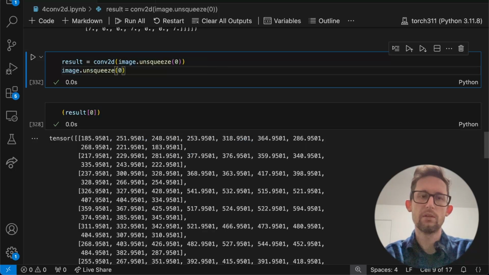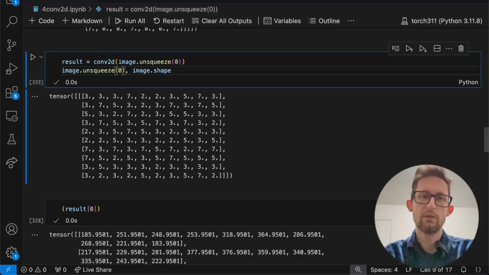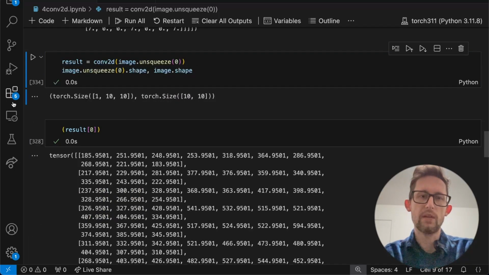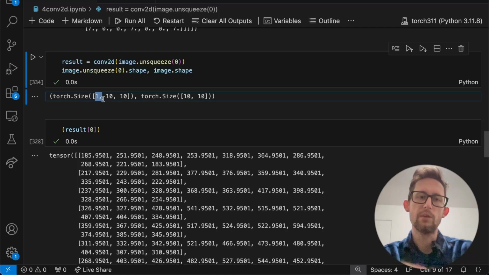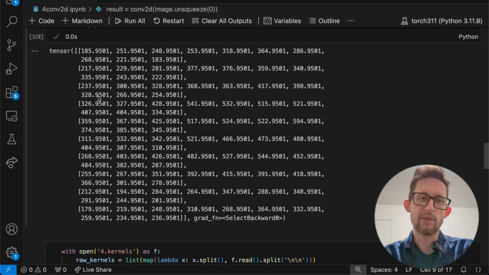So we'll just do that here. I think if we compare the shapes, we'll see that it adds basically a channel dimension. And if it were a 3-channel image, the first one would be 3. But that's kind of irrelevant for this.